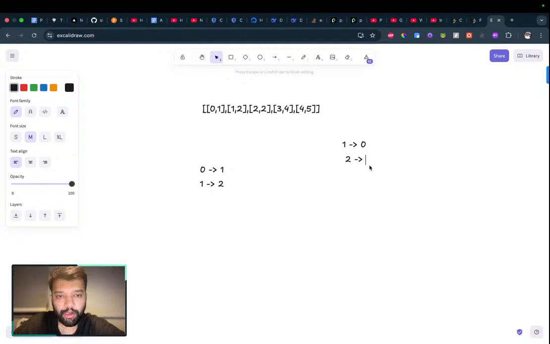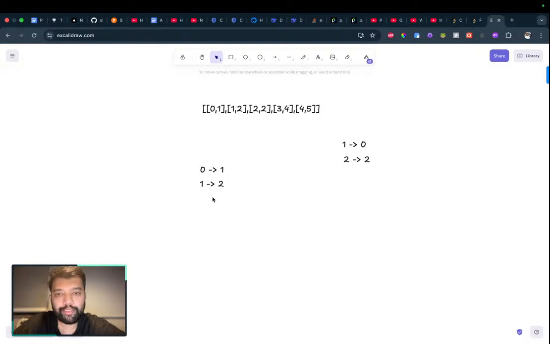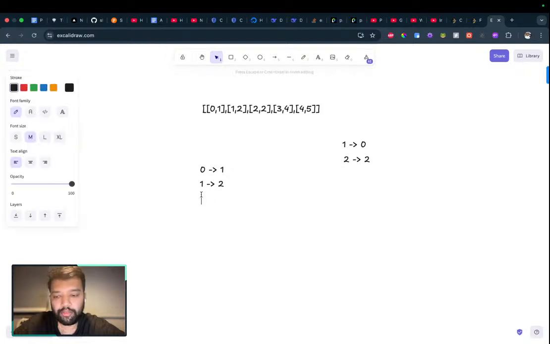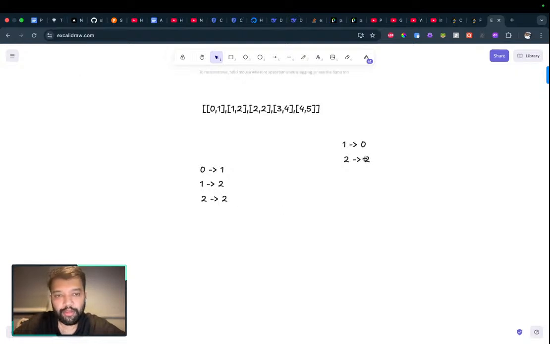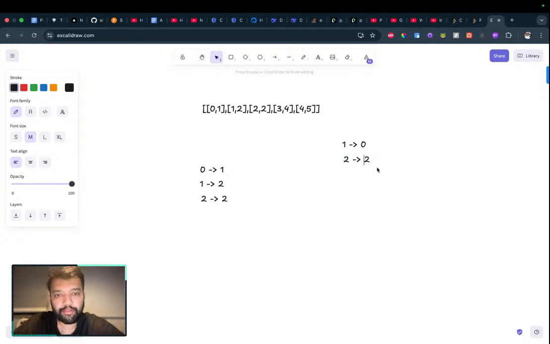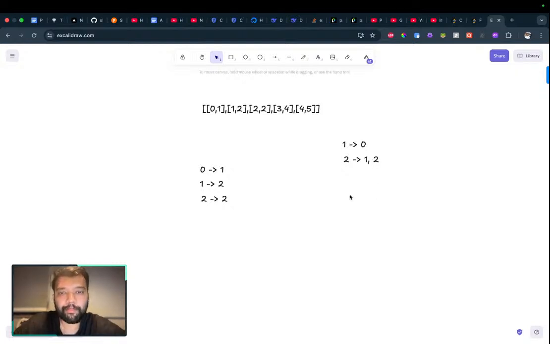Cool. Now, in this third round, 2 will store 2, and as 2 is already there, we'll also have 2 store 1 and now 2. Okay, cool.